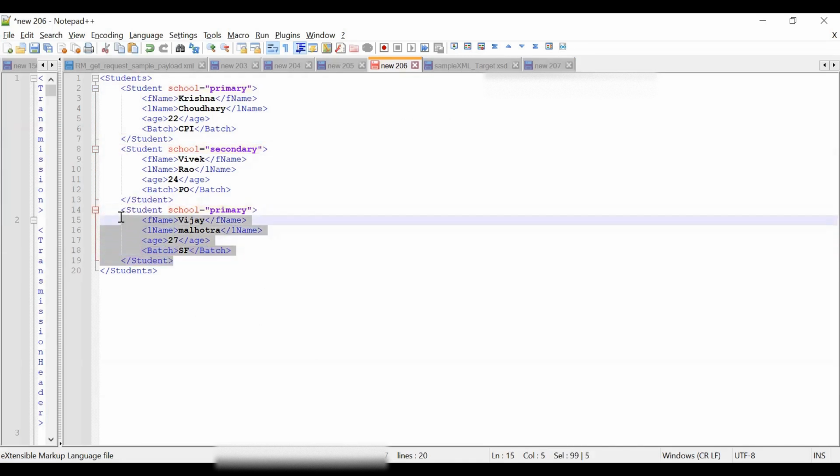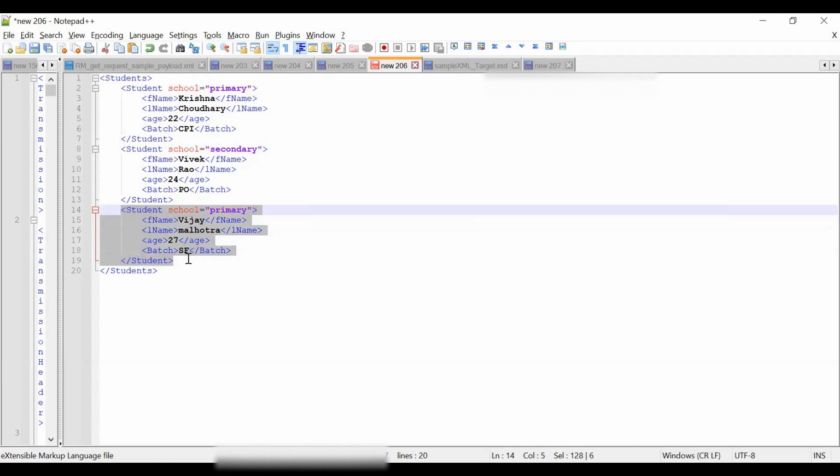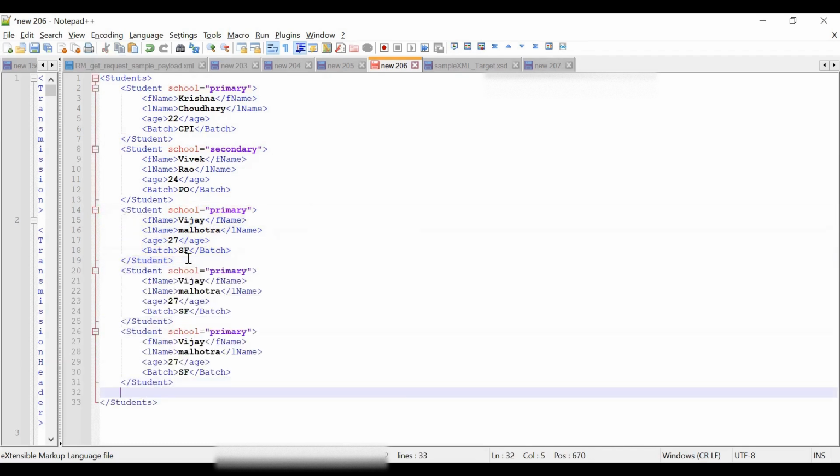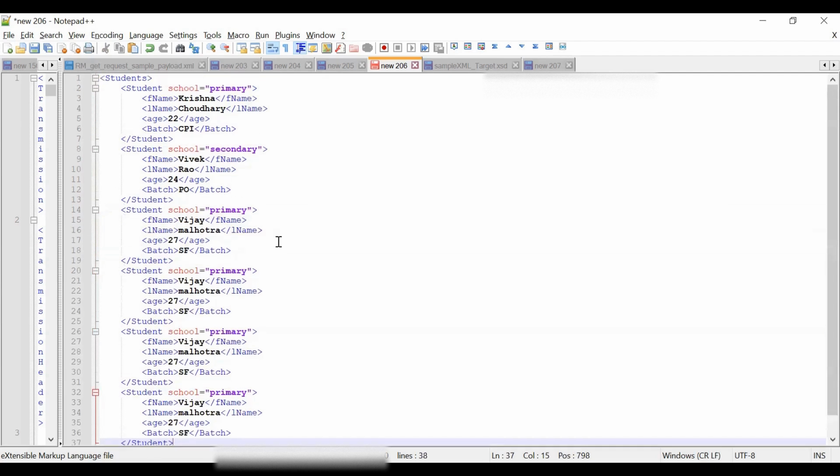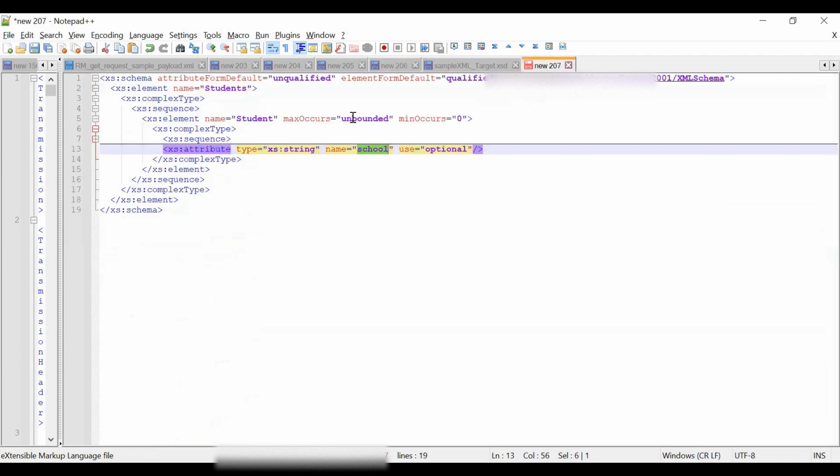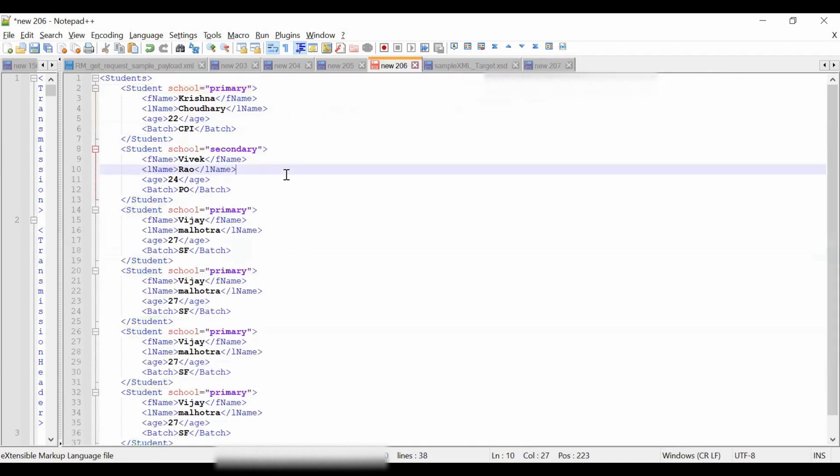And apart from this, I can define any number more. How can I make that? I can make that using unbounded maxOccurs. So I defined maxOccurs as unbounded here, so that I can create any number of student records.